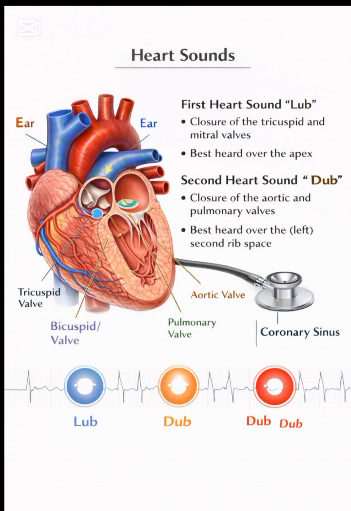Coronary circulation. What the diagram shows: right coronary artery, left coronary artery, cardiac veins. Explanation. The heart muscle receives oxygen and nutrients through coronary arteries. Blockage in these vessels reduces oxygen supply, leading to angina or heart attack. The heart depends almost entirely on aerobic respiration.